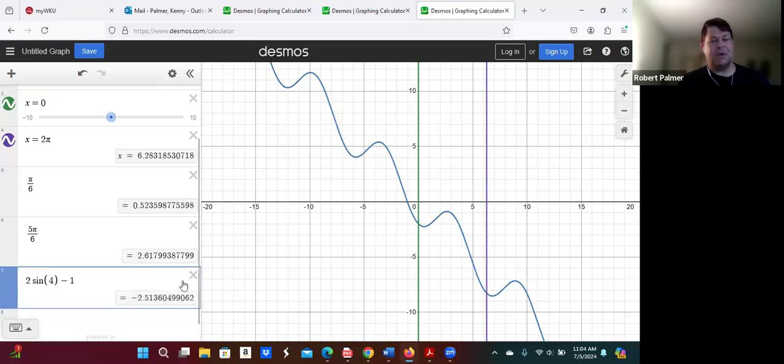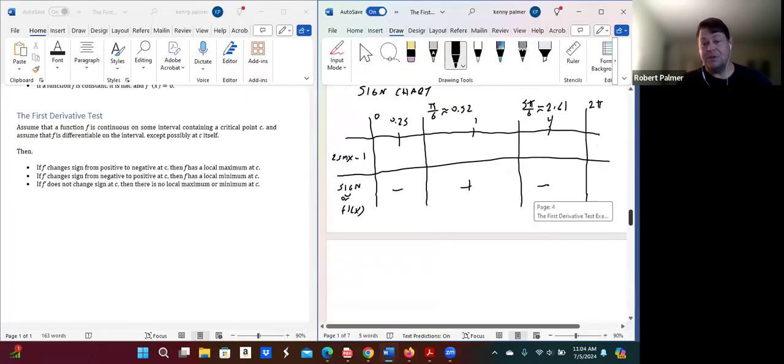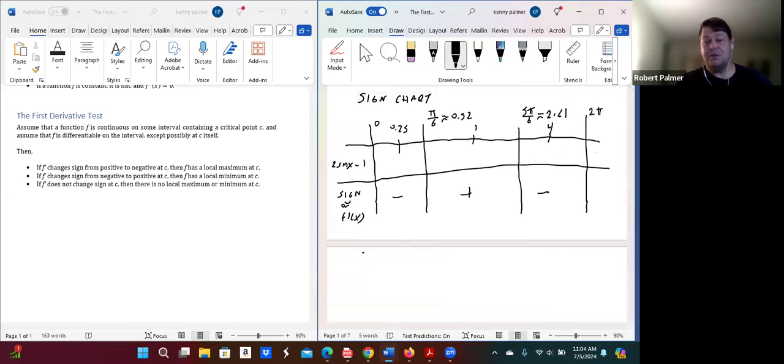All right, and once again, as expected, it's negative there. Okay, so it's negative on that side. As we can see, where it changes, that's the sine of x. So basically, let's continue this table on down. Here it's obviously decreasing, increasing in the middle, and decreasing on this side.